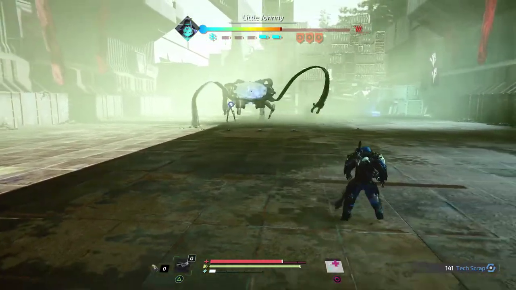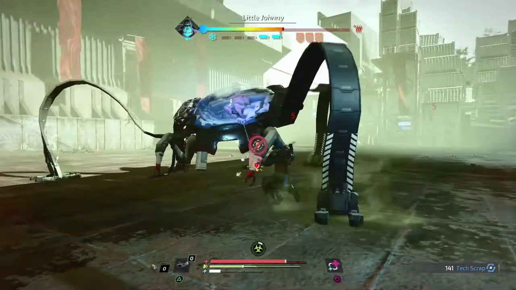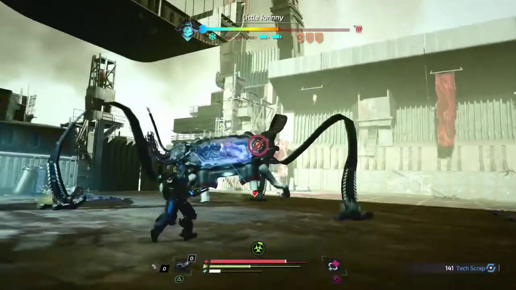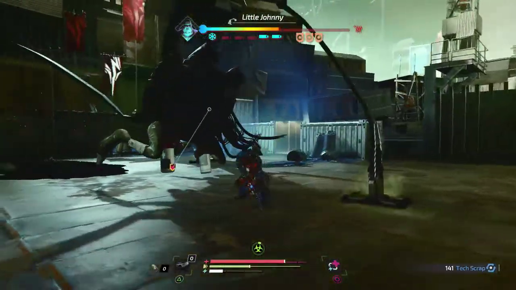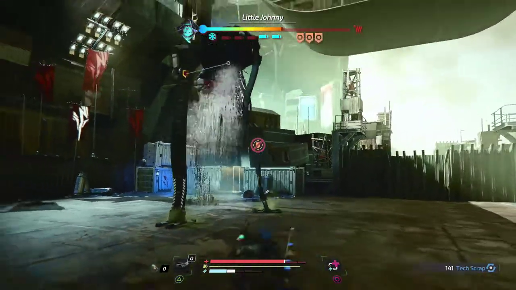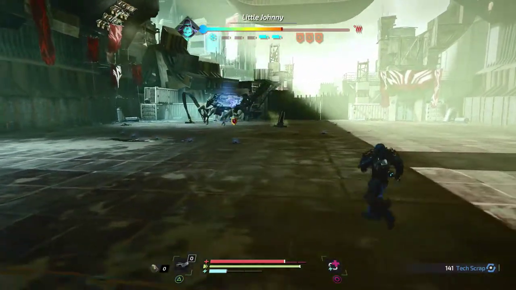Recover over here a bit. So what else could we attack? There's the cooling tanks, which we can attack as well, which I guess takes away all of his battery stuff. Let's just take it back over here, recover a bit.